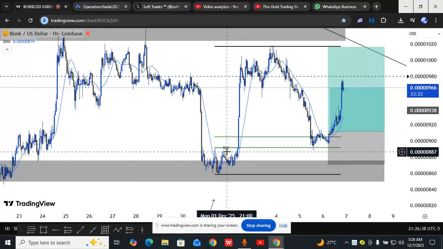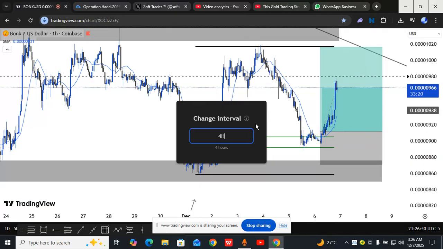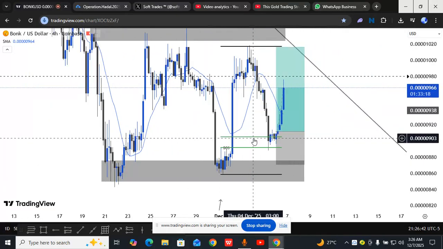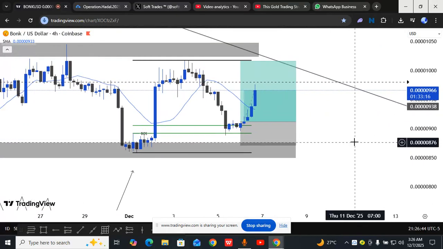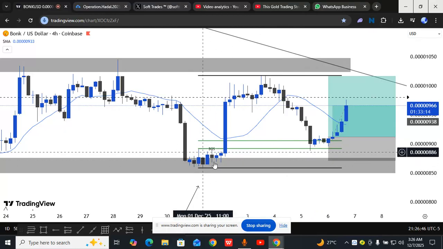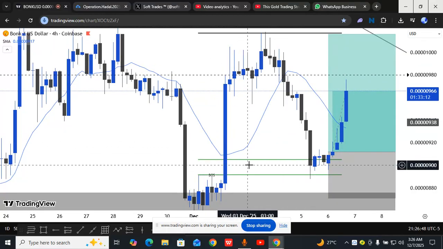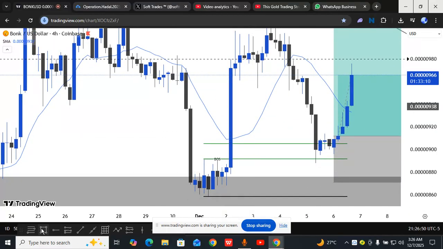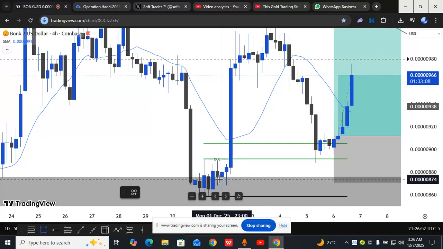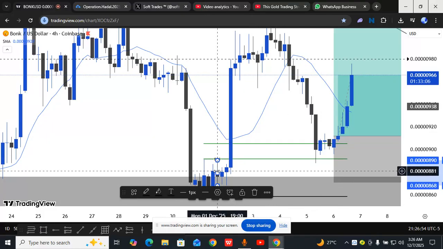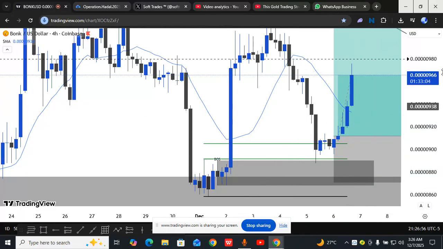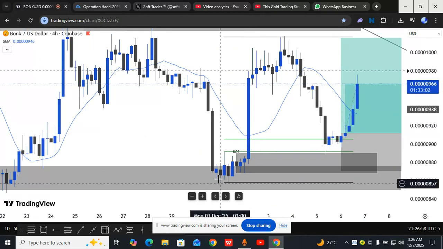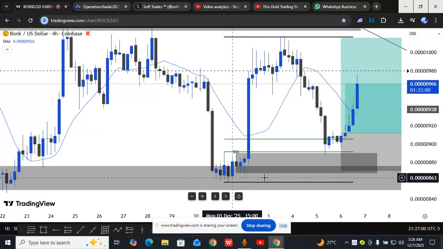That now made this area a strong demand zone. Now if you go to the 4 hour time frame, you will see that it gives you a very clear demand zone over here. Now if you are using other blocks, right, you can simply map out this zone over here to be your demand zone, where you still pay attention to these external liquidities over here.